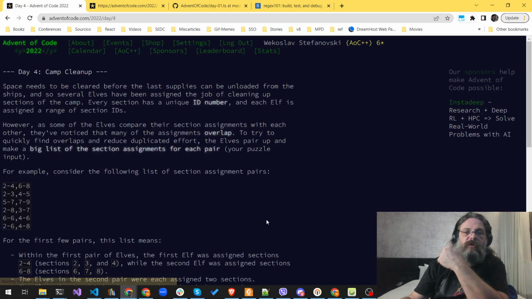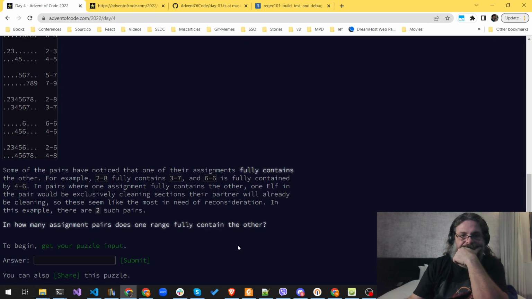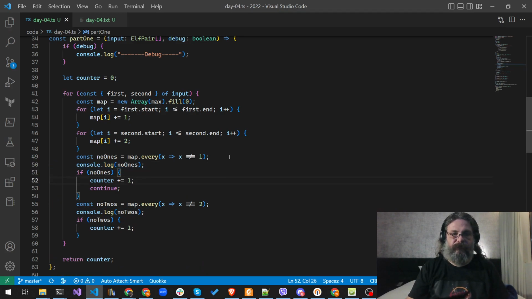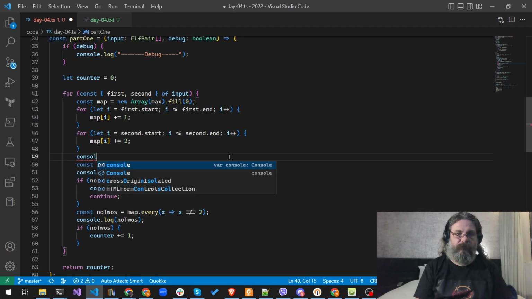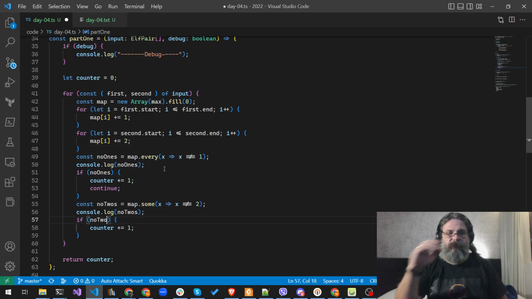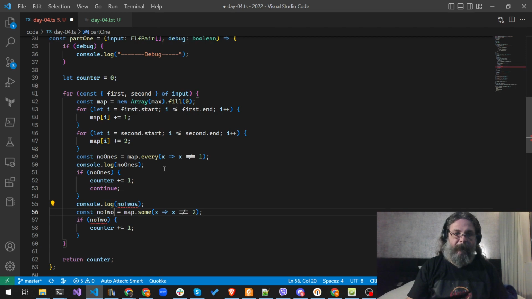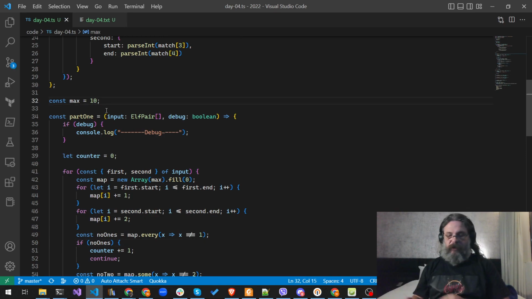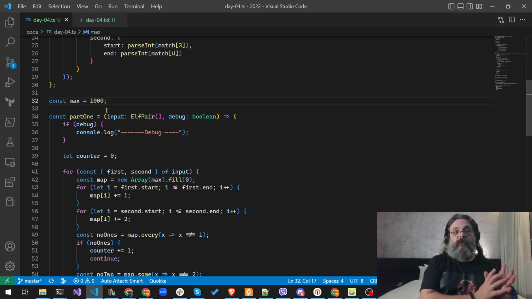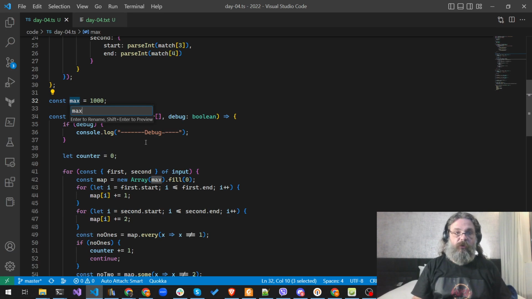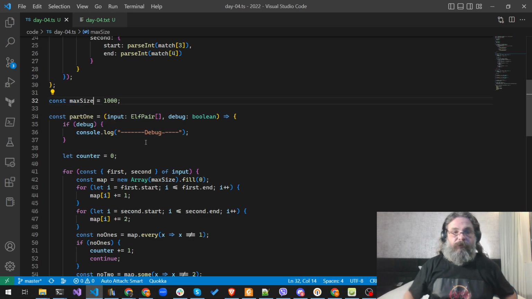Let's return to day 4. Okay, I spoke too soon. Let's see what... Oh, somebody is being stupid. If you remember, we changed the size of the map instead of 1,000 to 10, which was great for the small example because the small example was using numbers up to 10. The large examples uses numbers max to up to 100. So we had basically an error, a sizing error in our input.